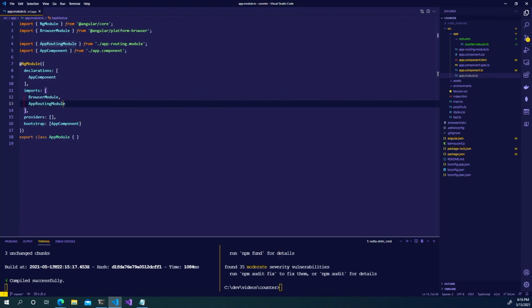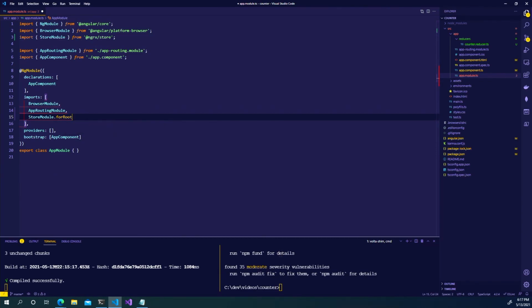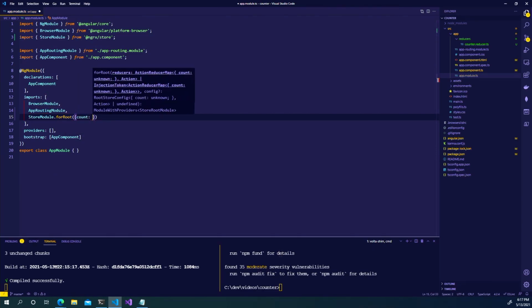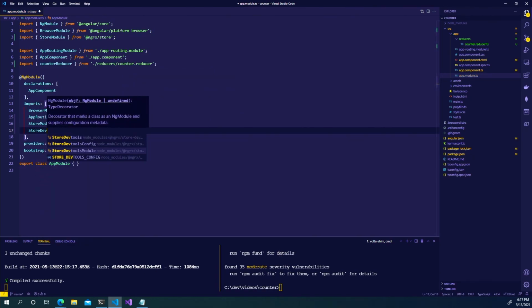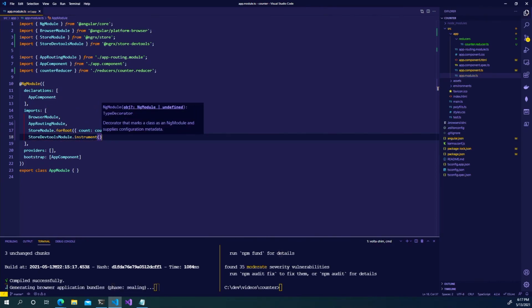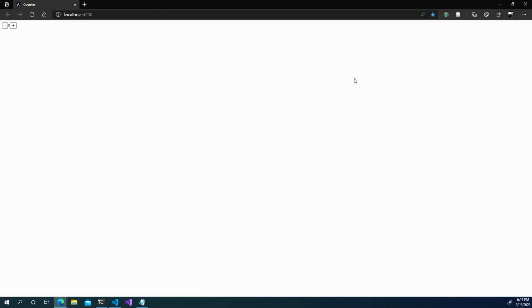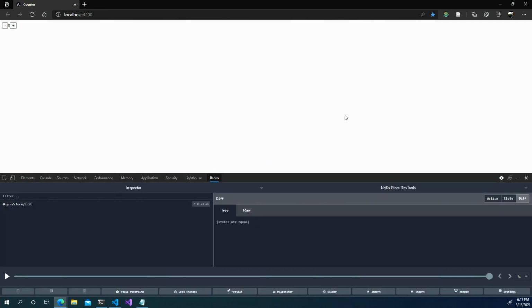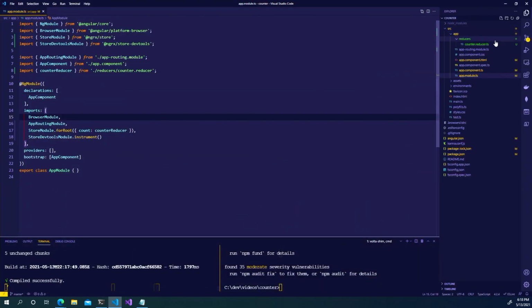In the app module, we'll hook it up using the store module forRoot method and describing our application state. Here, just an anonymous object that says there's a thing called count and it's handled by the counter reducer. I just made that name count up. And then hook up the store dev tools. So if I open up the dev tools, you can install those from the extensions store for both Chrome and Edge. You can see we have an application state that says the count is currently 42.